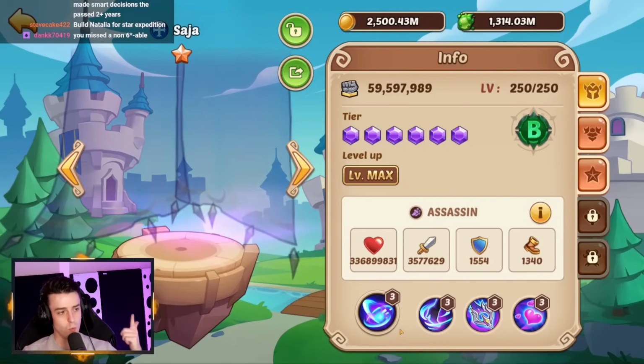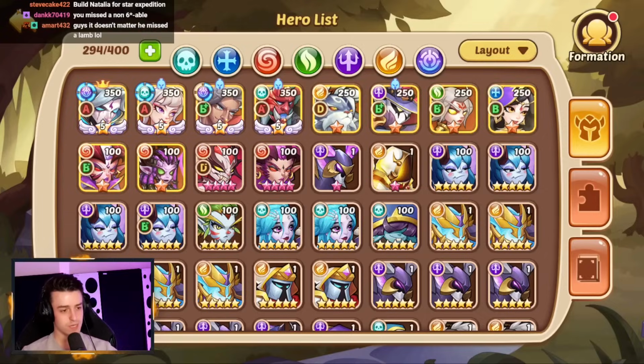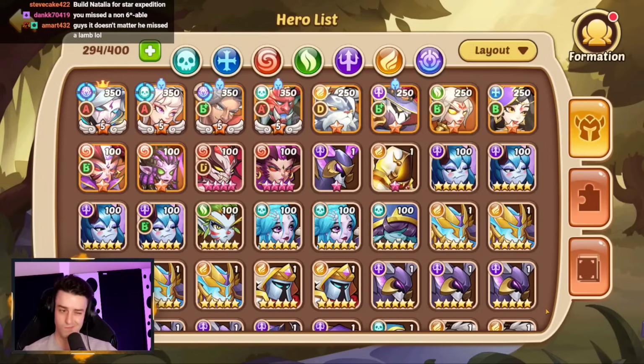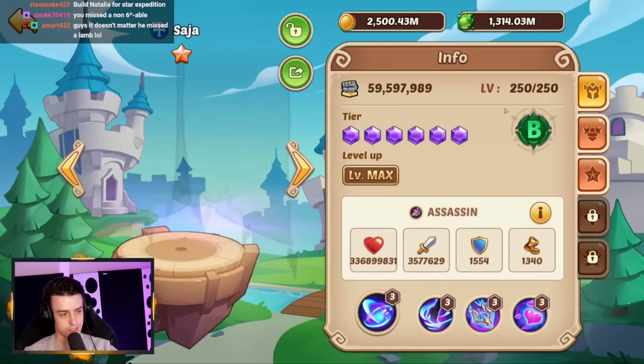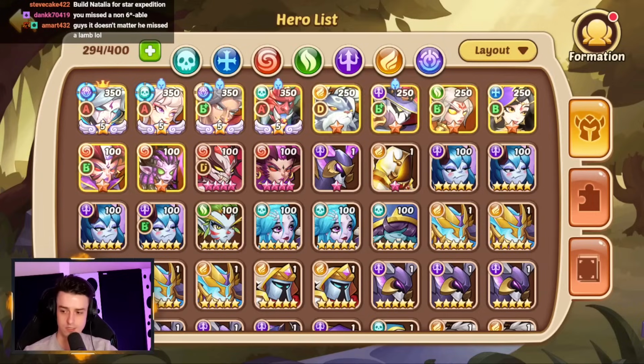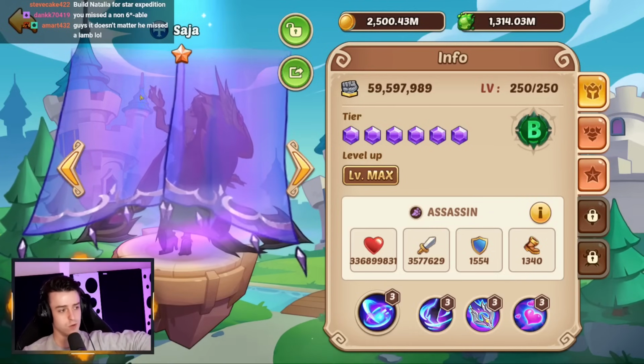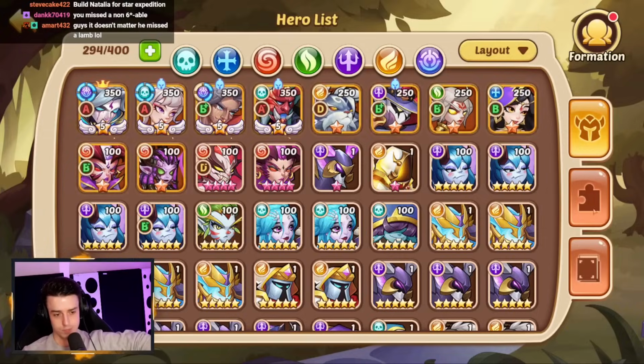I am. We're going to get rid of Sarja. Now, I've thought about keeping Sarja around as a fortress hero to use in the Gate of the Void. But you know what, guys? I am just going to feed her because we can build more 10-stars as we go. So what I need to do is remove this B-stone from the Sarja. So we'll start with that.